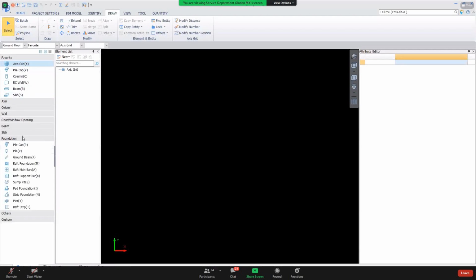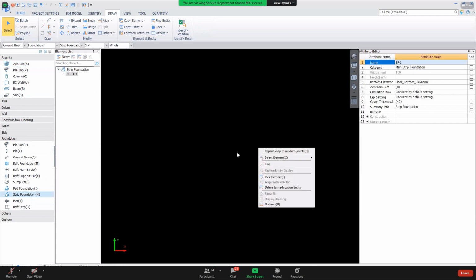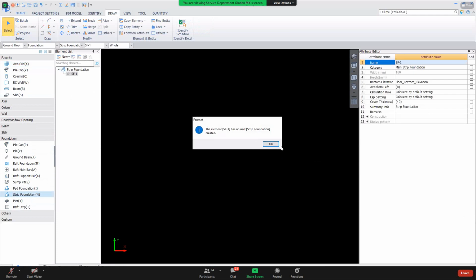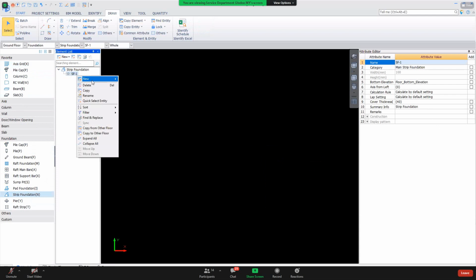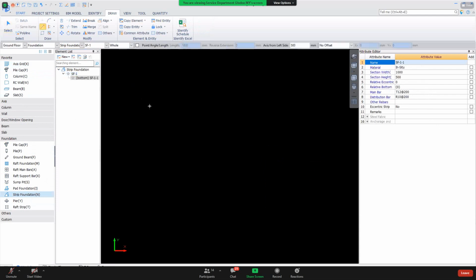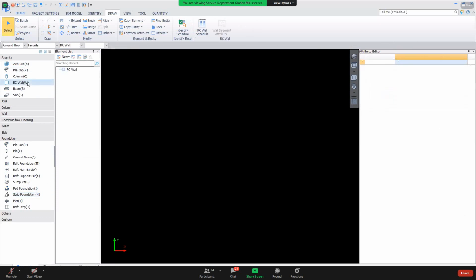For example, go to foundation, and then we have strip foundation. Create a very basic strip foundation. So this will be my strip foundation. My unit, rectangular unit. So this one is a strip foundation. It's linear in shape, right? So usually your wall will be sitting on your strip foundation.